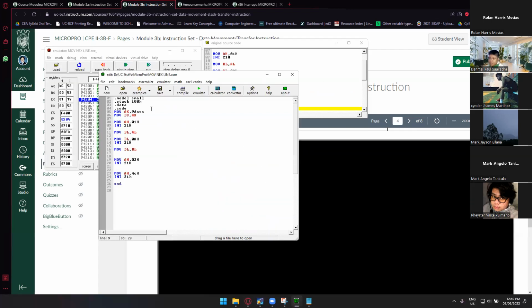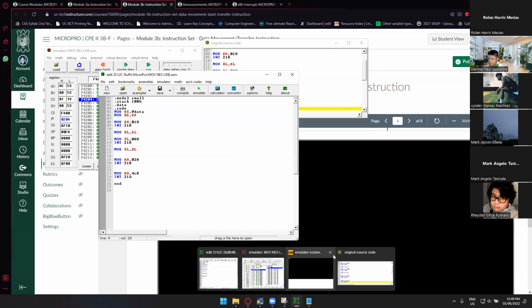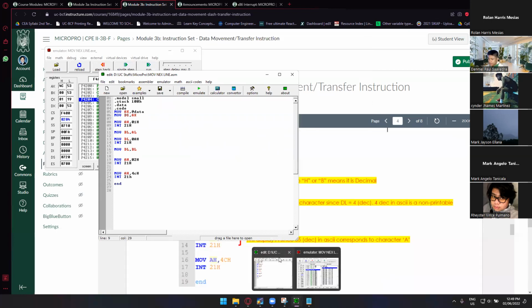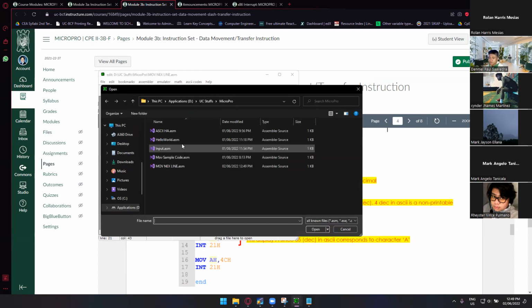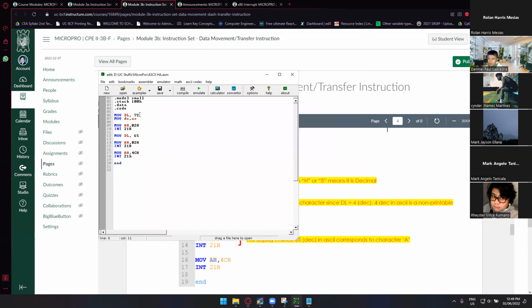So let me just check if I already have the code for that one. I think it's this one. So initially it's 4, and then display 65, which is A, and then display, and then to end the program.